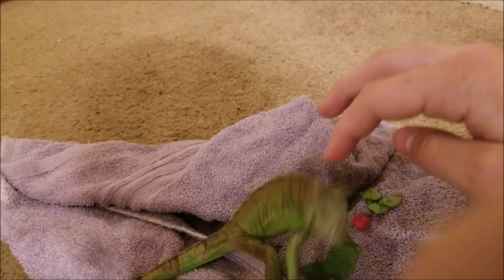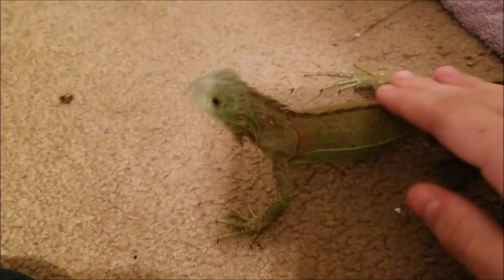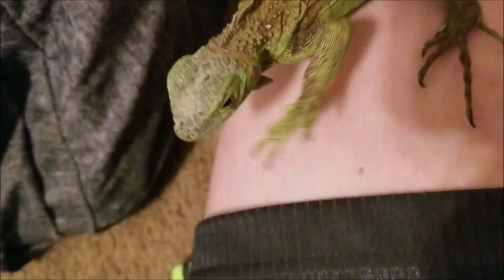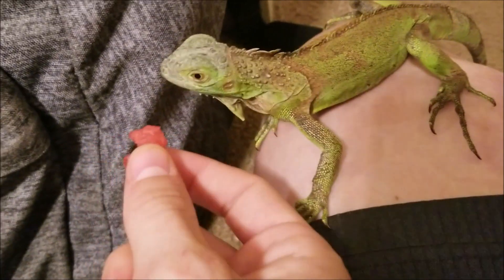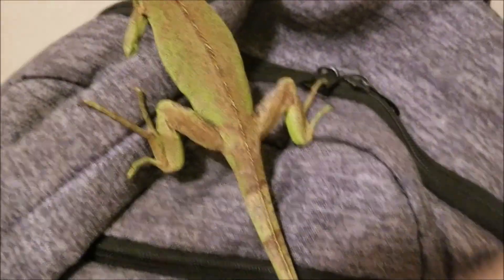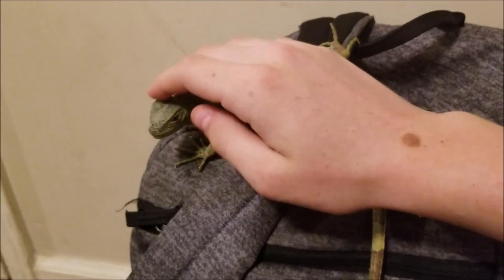Let's see if I can pet him on his head. He's still a little bit weird about that, but honestly he's not even really that flighty — he just seems curious about everything. This is his first time on the floor. He's been pretty much everywhere else in my room but I never let him on the floor because he's faster than me. He's climbing on me — he's probably not worried. His eyes really aren't aggressive. That's a successful first training session. He lets me hold him now — not bad. He's climbing on my phone!